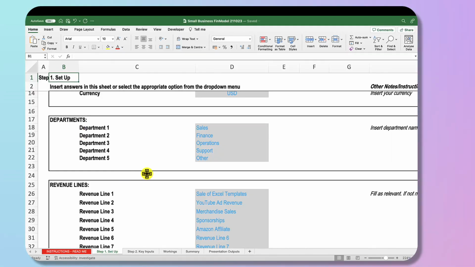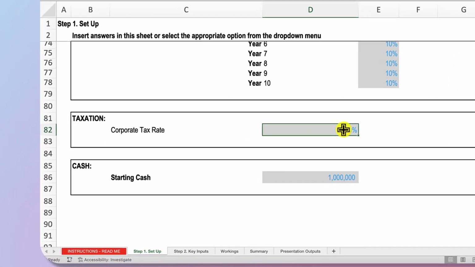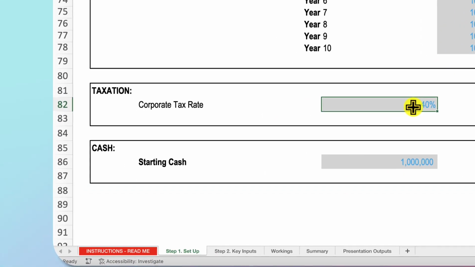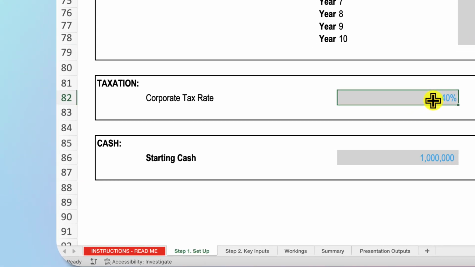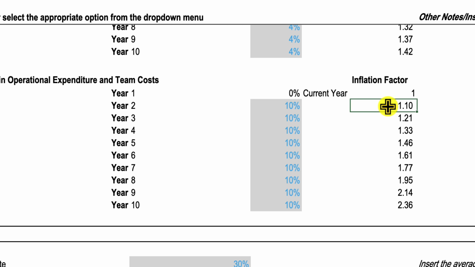So for example, here we have our corporate tax rate which we are setting at 40%. Now because this has blue text and the gray background, the user can know that this is an input and they can change this to say 25% if that is the relevant number that they want, or they can change it to 30%. However, when you look at this other cell, the inflation factor, this only has the black text. So the user knows that this is a calculation and they can follow how that calculation is coming about, but they know that this is a calculation that they should not change. So you can see that there's a visual difference between an input cell and an output cell.